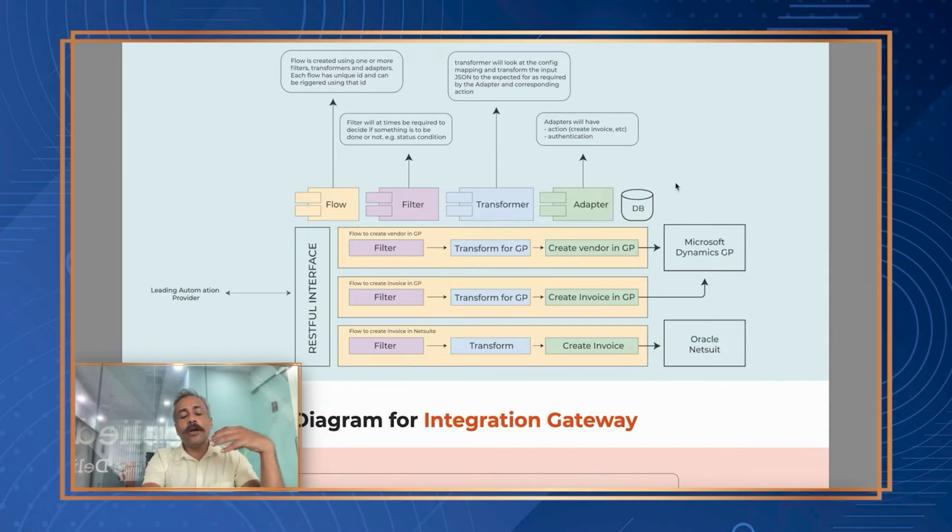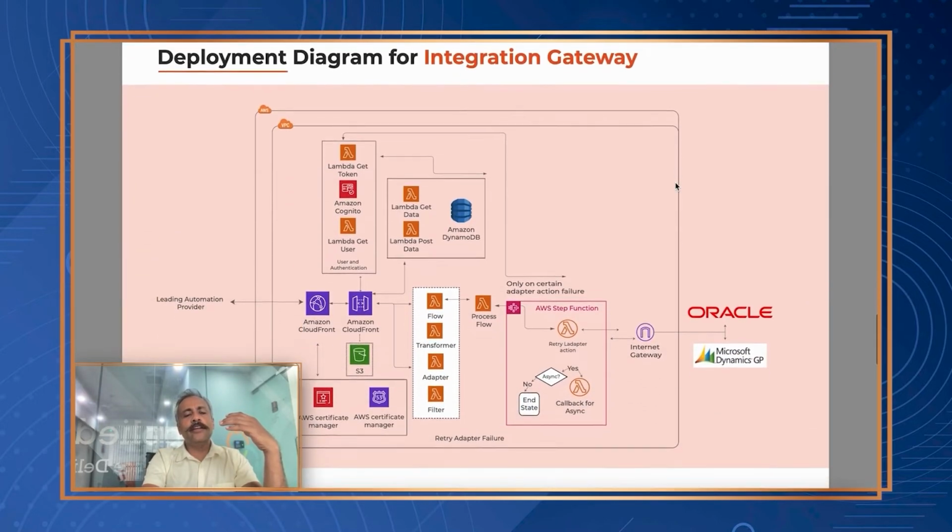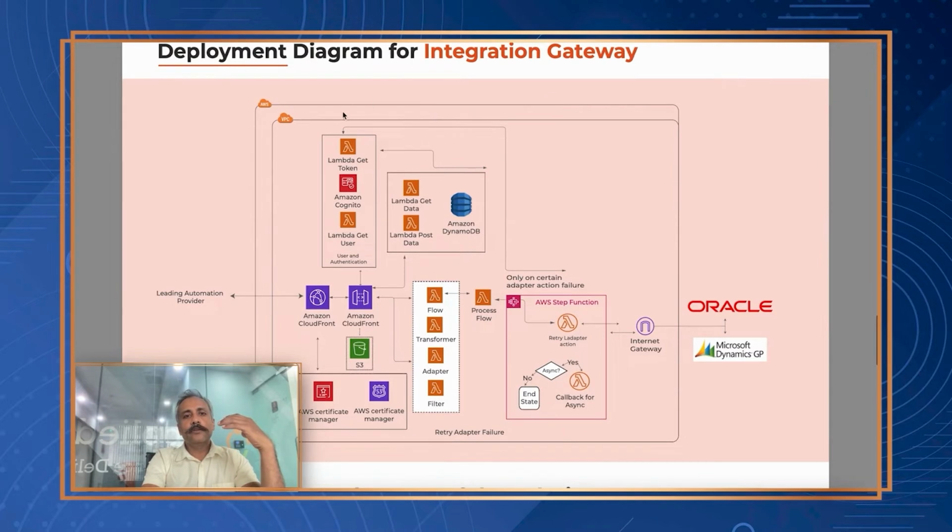The important part to understand is that this is all a cloud native, AWS native solution, built using a lot of native services like S3, Lambdas and Step Functions. That makes it easy and cost effective for the company to deploy and run it as one or more solutions, depending on how they are using it. They have a SaaS solution, and they have a dedicated solution for specific customers, so they are deploying it that way. But now, because it is exposed like that, it solves that problem very easily and quickly for them.